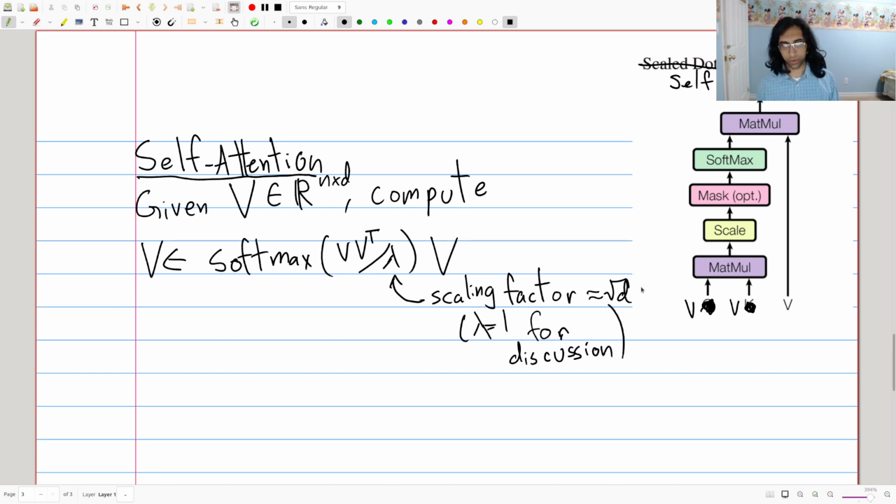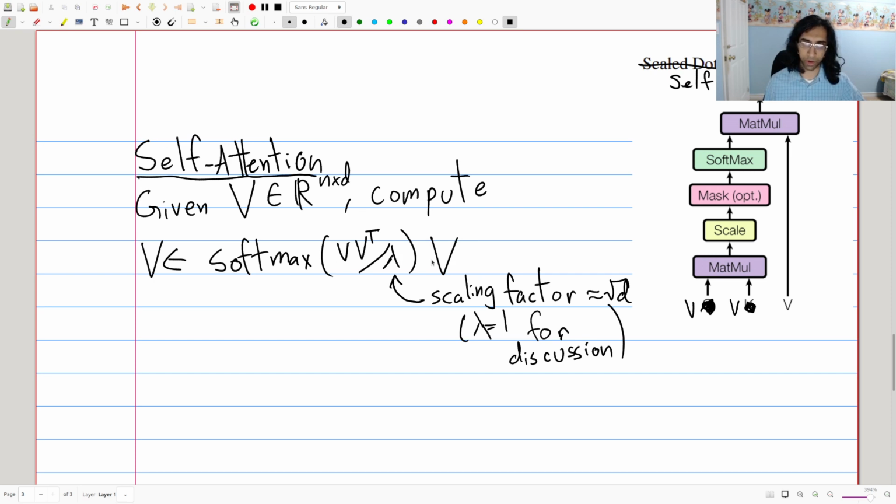Okay, so what are we doing here? The main thing you can see is that there are 3 steps. First, you take a matrix outer product with itself. Second, you take a softmax of the result over the rows, and then you multiply that by the original matrix that you had. Now that's 3 things, and maybe none of them made sense, so let me explain them one by one.